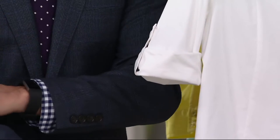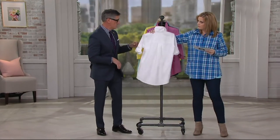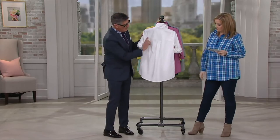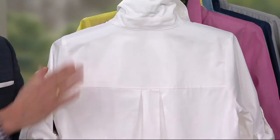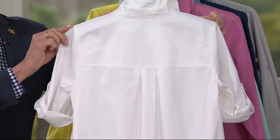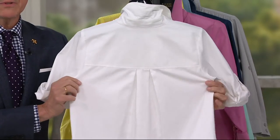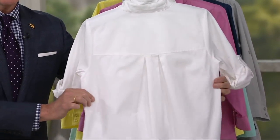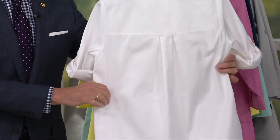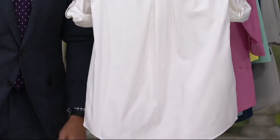Full upper arm coverage — it's not going up into the bicep, it's just going to give you great arm coverage. So friendly on the back too. And I love the double pleat. The smooth yoke is our standard in the boyfriend shirt — the fit through the shoulder. Really, the fit in a shirt starts in the shoulder. But then look at all that extra reach room. You've got plenty of extra room, it's never going to feel tight. But when you don't need it, it's just going to sit and lay so flat and pretty.